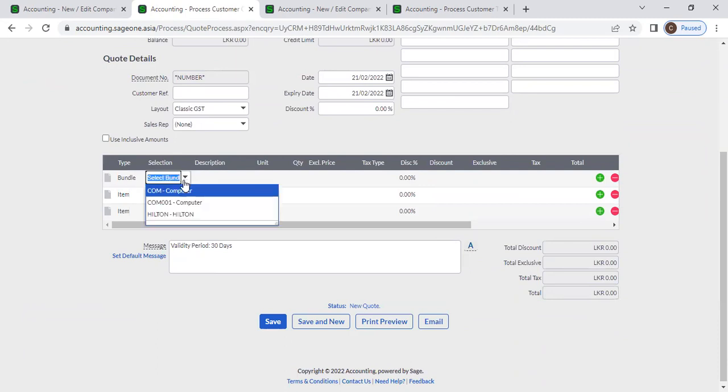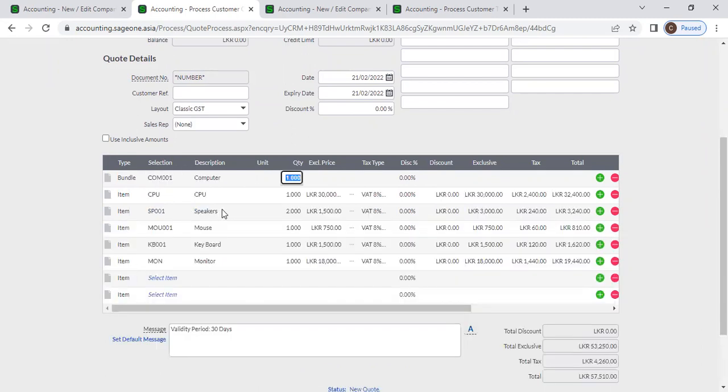After that, you can select computer. Okay, now you can see if you select computer, the other components in that bundle item will display here. And if you want to change the quantity, those item quantities will change. We will discuss this bundle item when we are discussing the item module.